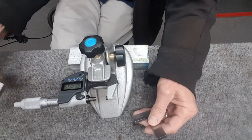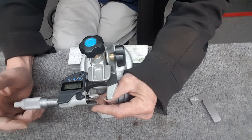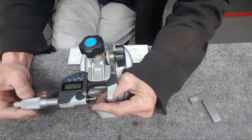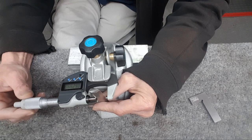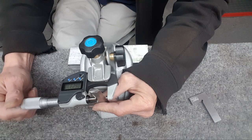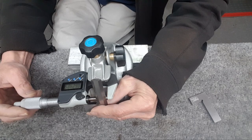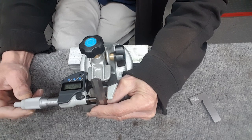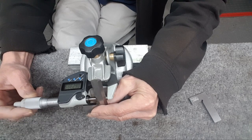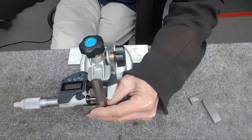Alright. This one's going to be a lot tougher because it's a knife edge. But let's see what I can do here. Trying to hold it up. Alright, so it wants to tilt. That's what I was afraid of. 2380, 70. I don't know if I can do this. If I try to look at it straight on here, it wants to tilt. 60, sheesh. I think that's it. I think it's 2380.